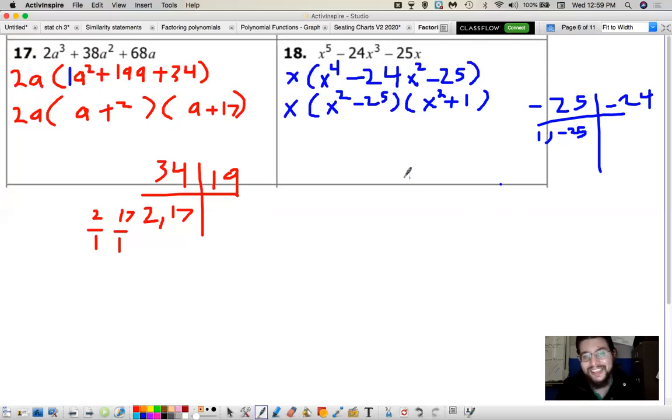But look at that. See, we got a difference of squares again, don't we? Always check. Take your own advice. Always check. Make sure you're done before you're done. There we go. X squared minus 25. That's x minus 5 times x plus 5. This is a positive right there, so ain't no thing can do with it.